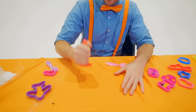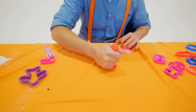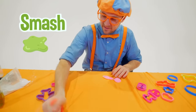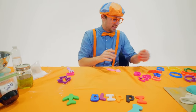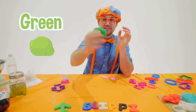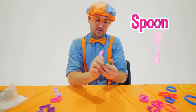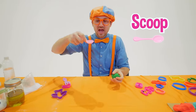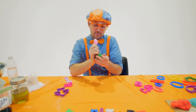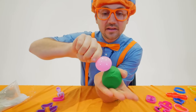Wow. But I am definitely making a mess with all these small pieces, so look at this. This is a cool trick that I learned. See, you can actually pick up a lot of the pieces by smashing it. Yeah, it's kind of fun, huh? Okay, but watch this. Hey, we haven't used this color green yet. So, you take the spoon and you scoop it, although it's a half of a circle, but you go all the way around, you actually might be able to scoop a full circle. Okay, let's try it. Ready?